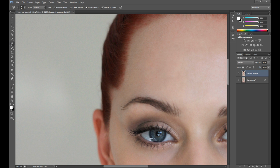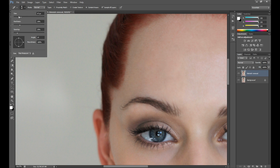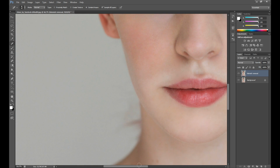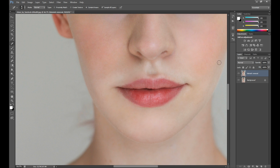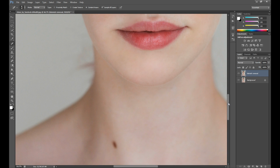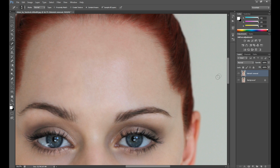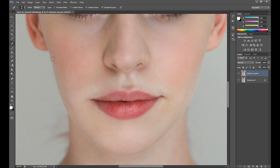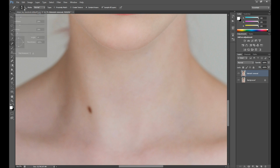As I said, at first Spot Healing brush tool, select your size, hardness I set at 20% and spacing at 25%. And okay, it's all right now.